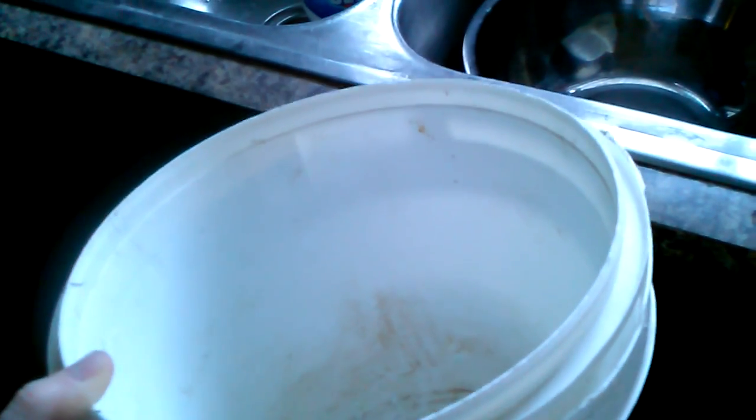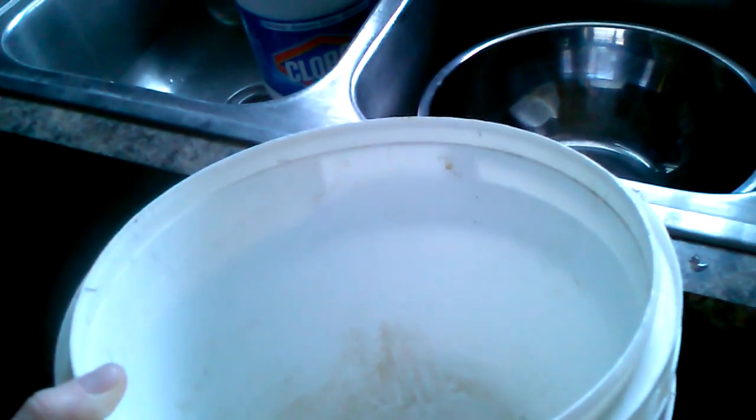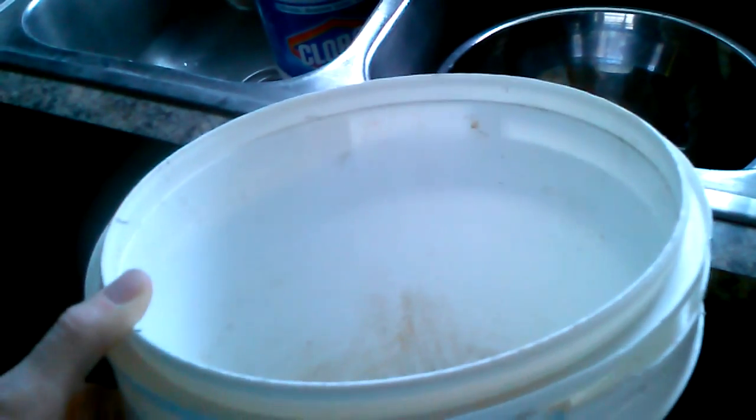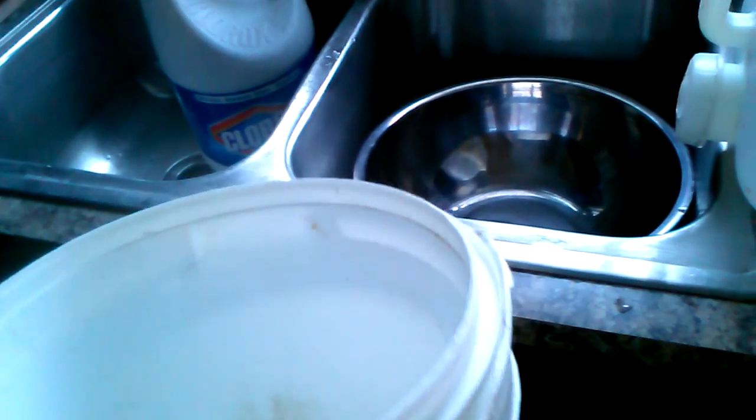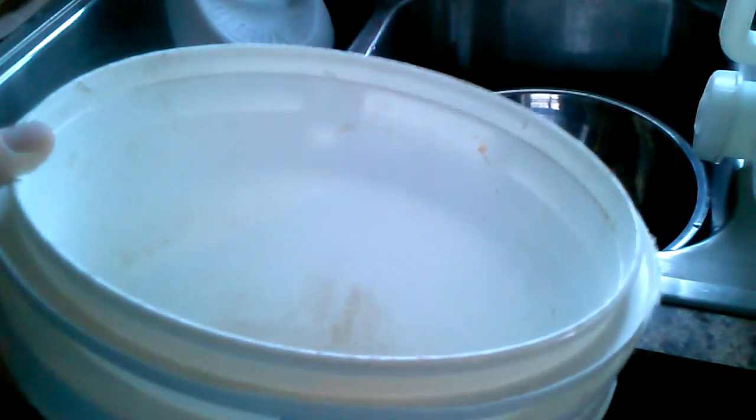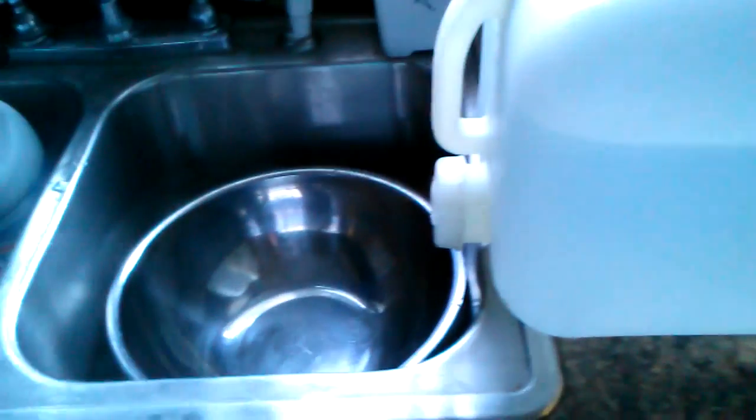You save your water in that bucket, and this is the water you use to flush your toilet. You do not ever, ever use your water storage for flushing a toilet. You use waste water for flushing your toilet. You'll save all your water in the bucket, everyone will go to the bathroom in the toilet, and anytime you need to flush, pour the bucket water in and it will flush the toilet for you. Never use potable water for flushing your toilet.